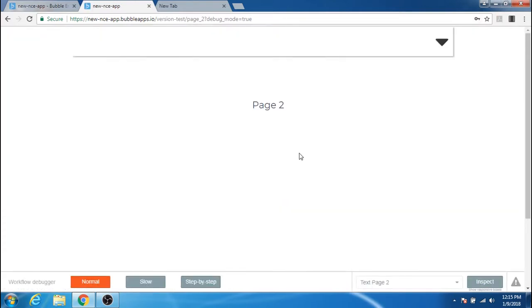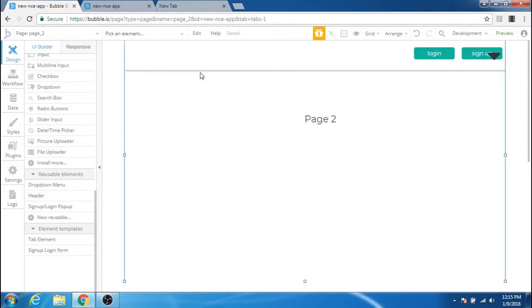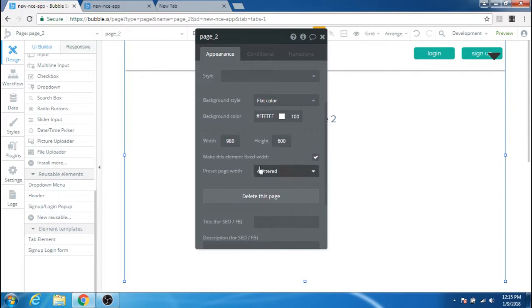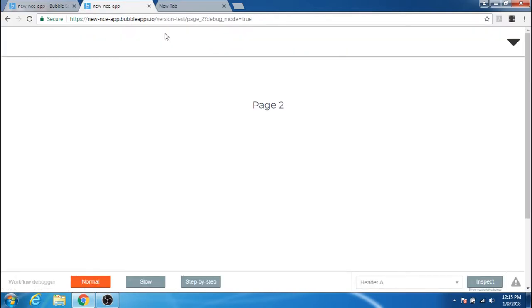Nice, we are signed into the account. This doesn't look good. Let's go back to the index page 2. I think this is fixed, but yes, we have to uncheck this box. Now it will look better.